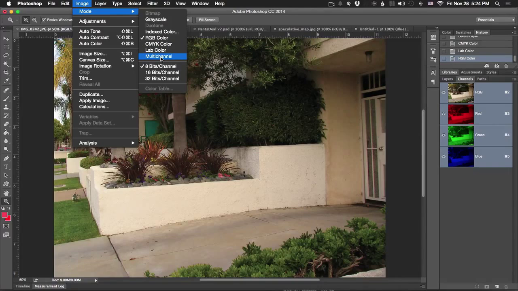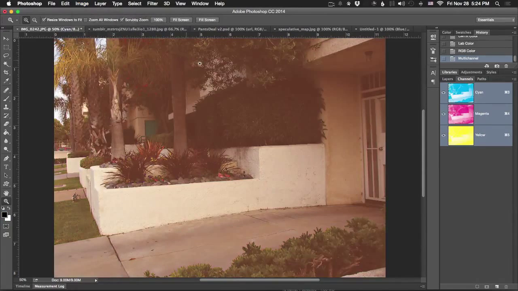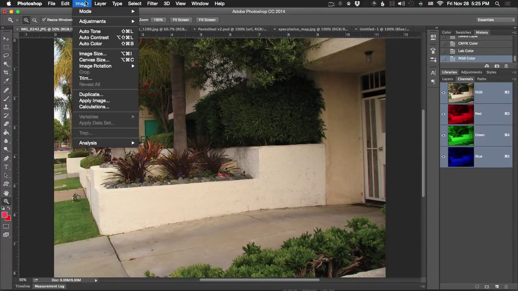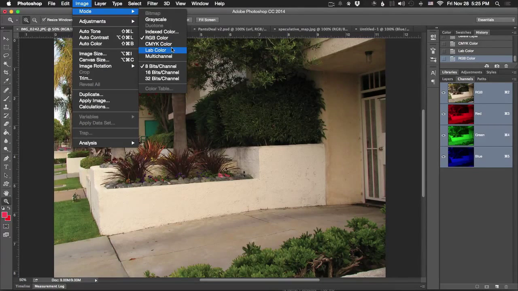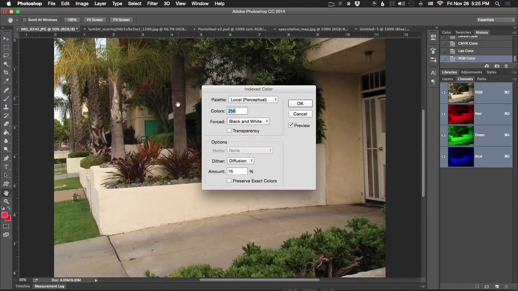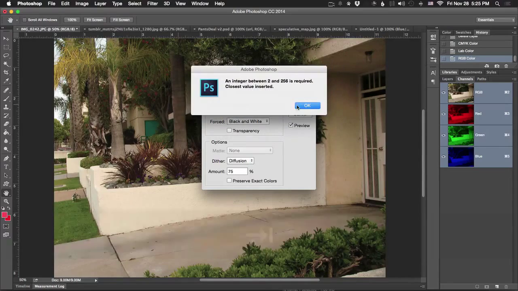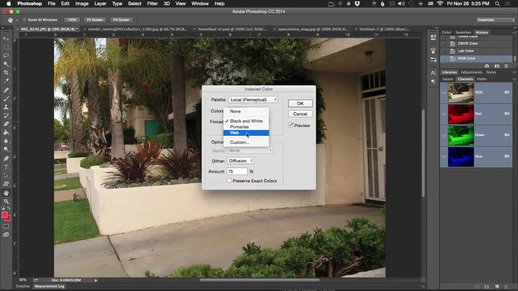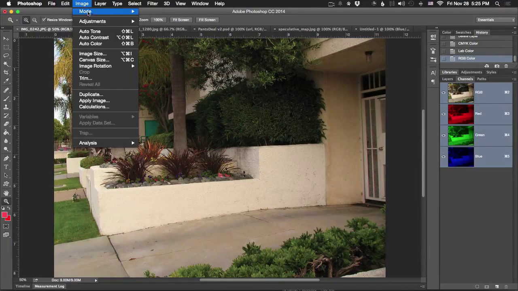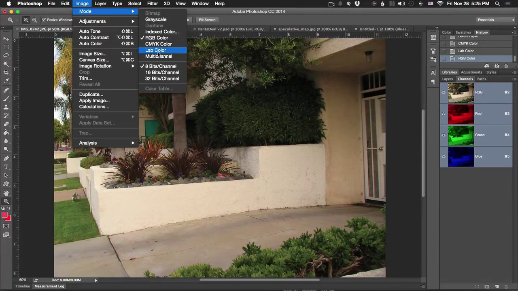There are a few other things, like people will talk about doing multi-channel as a way to go from RGB to CMYK with something in between. Multi-channel allows you to add a bunch of different channels. Index color is something like when you save for a GIF, where it's only a specific number of colors as opposed to the whole spectrum. I think I'm getting this right. It's not something that I work with very often, to be perfectly honest. You can see it's just an index of these colors. Again, I don't use that mode often. I don't have much to say on that.